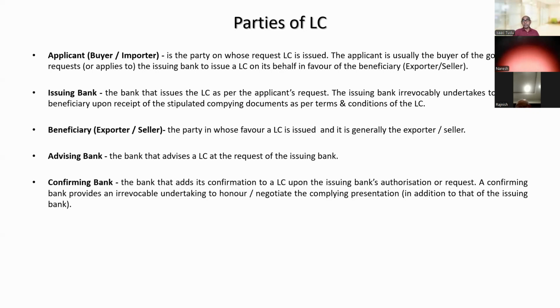Why are we discussing this? Because once confirmation has been added by the confirming bank, they give their own irrevocable undertaking to the beneficiary to honor or negotiate a compliant presentation, right? That means as a beneficiary, as an exporter, if you have received a confirmed LC, you have got the assurance and undertaking of two banks. Definitely one under the LC, you have got from the issuing bank that if you submit the documents, they will make the payment.